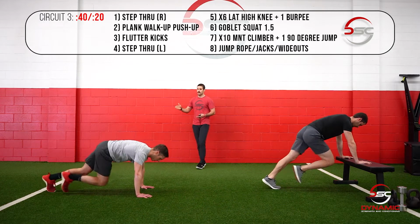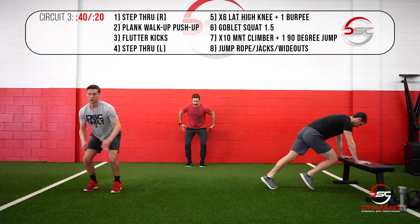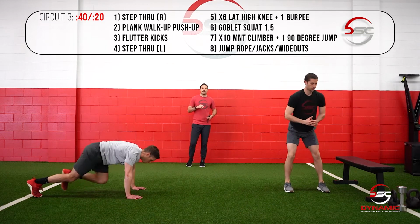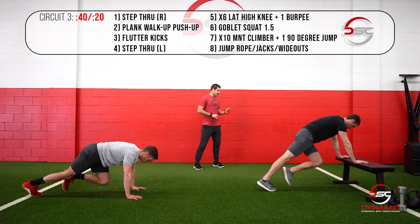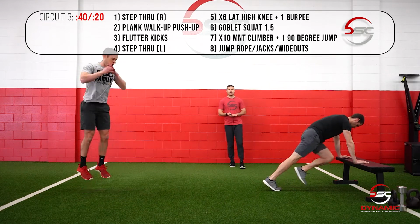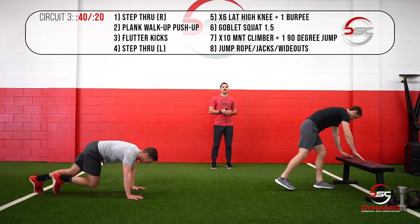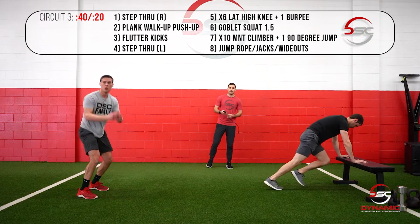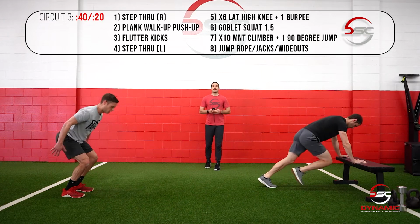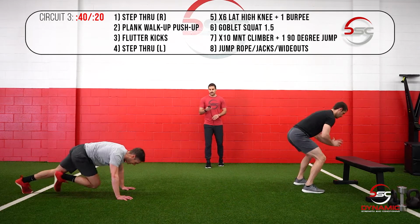All right, so nice and sharp, knees coming towards those elbows, and then when you pop up to your feet, throw the hands back, throw the hips back when you land, and then right back down to the ground. If you're working with Coach K, remember to stay nice and long. He's showing you the marching option you can do in this. Come forward, squat, come back, squat, and then right back down to your bench. Nice job, guys. You're halfway through. You got another 20 seconds. Let's go. That's it, boys.